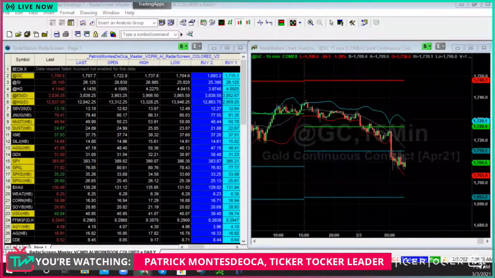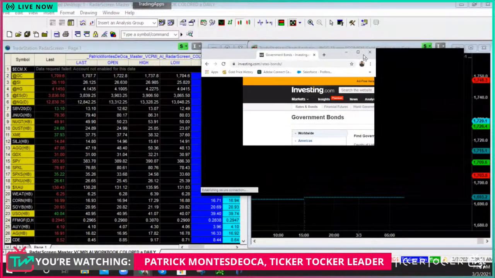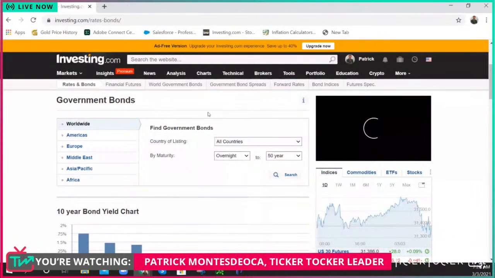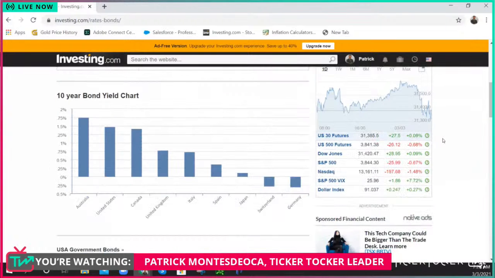One of the arguments that I hear in the market, on the street, so to speak, is that the rise that we have seen on the 10-year bond recently. So I want to just take a look at interest rates and what the actual charts look like and see what's going on there.